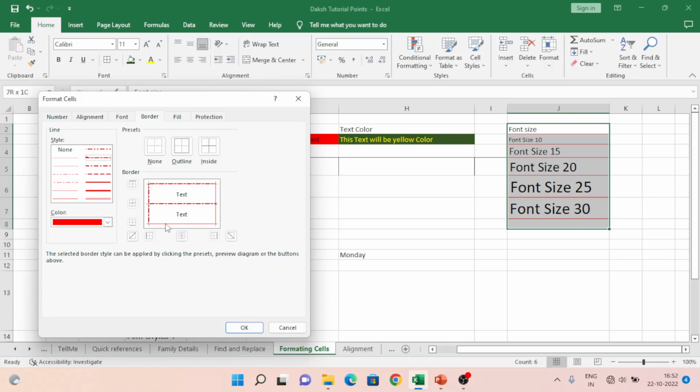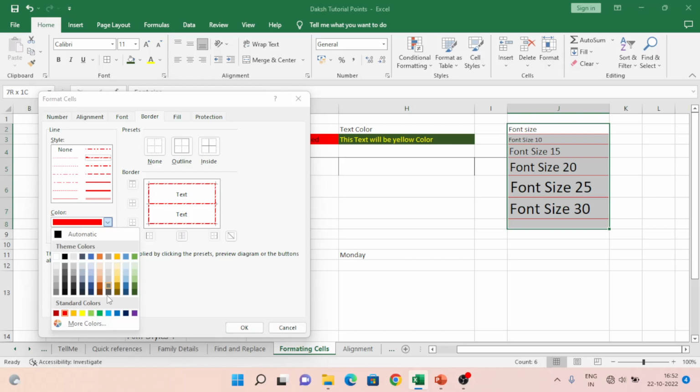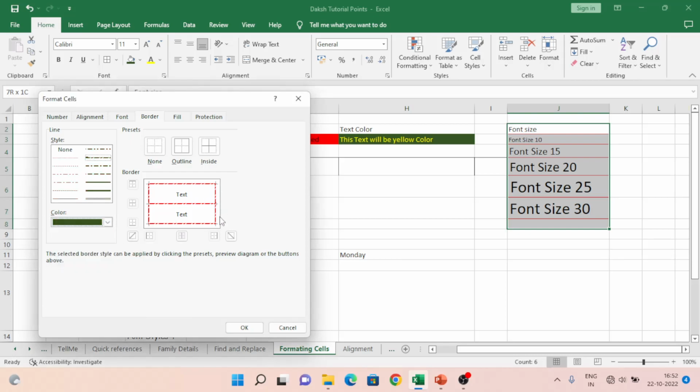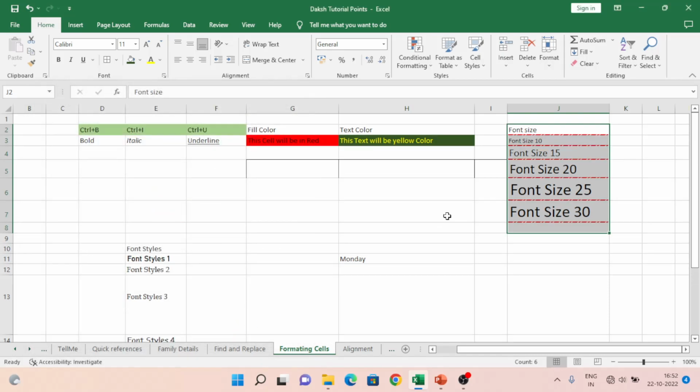I'm done just designing in all more borders. I want to change color, so whatever options we were seeing before, it is there. As soon as I hit OK, if you observe, the border style got applied. So based on our need we can apply.